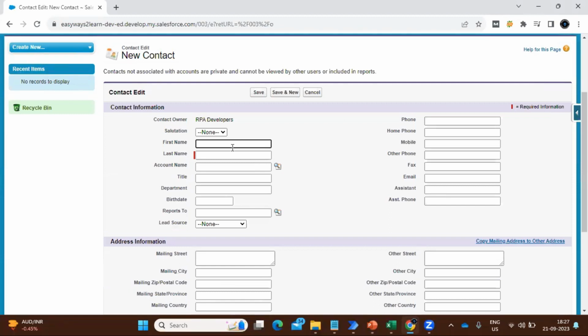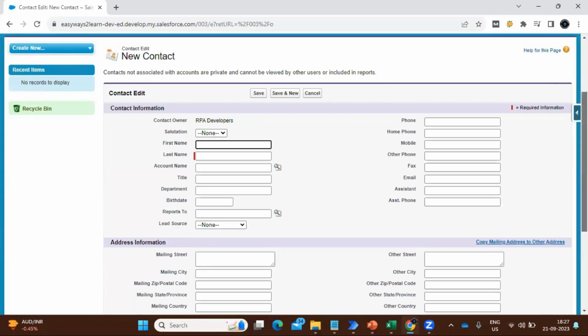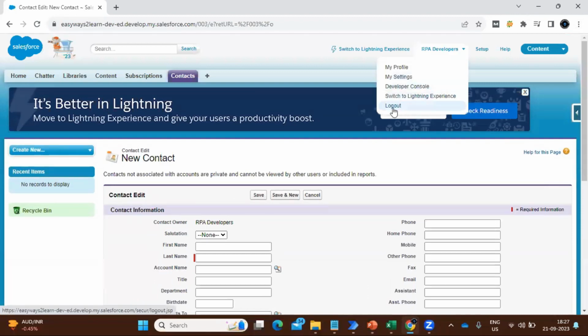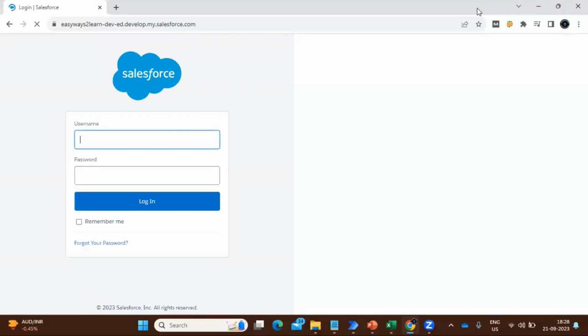So in order to complete this task, we have to segregate our task, so it will be very easy for us to understand what exactly we are going to do. So I'm going to create three different small tasks or modules. First task will be to create a login. So the bot will launch Salesforce and log into the Salesforce application. After that, we are going to create a task where we will read the data from the Excel. And third, the bot will fill that data into Salesforce. So first, let me log out from Salesforce and we'll start creating this Salesforce login task first.